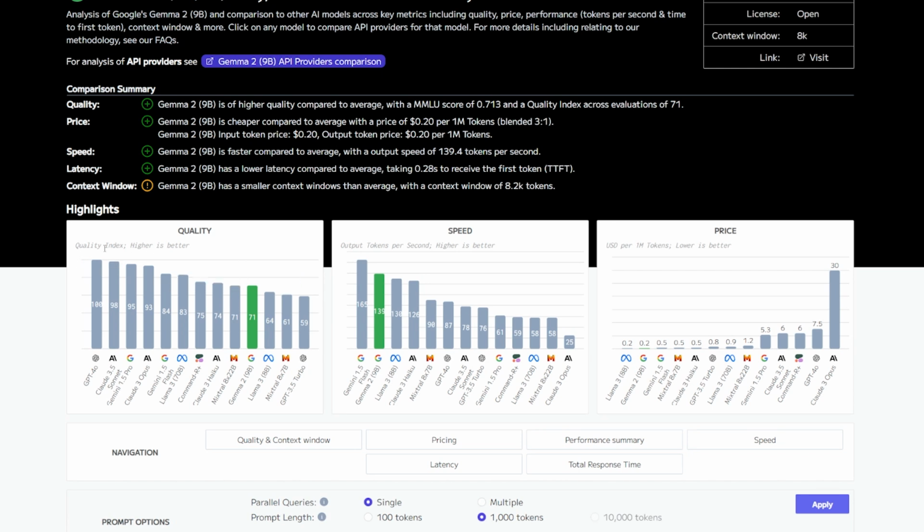As it says here, the higher is better. And in terms of speed, it's super fast. It's just behind Gemini 1.5 Flash. So they have the edge in terms of speed because it's a small model. But for pricing, it's below over here. It's a very cheap model for its size and performance.